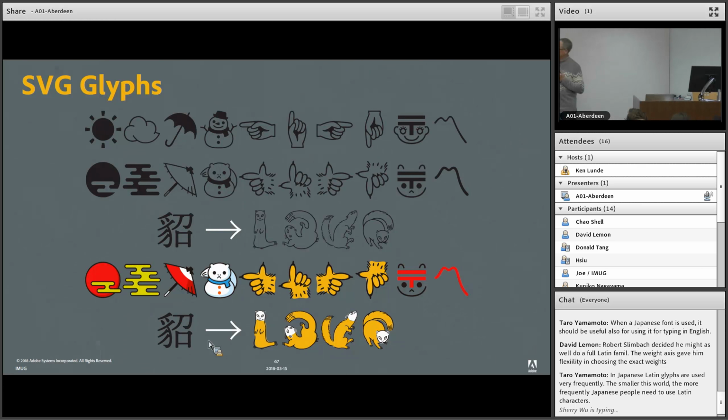Yeah, I know that. So anyway, for those on the webcast, sorry, you can't see my finger on the screen. The first four, which are the sun, the cloud, the umbrella, and the snowman, I'm kind of pointing on it right now. Those have the emoji variation sequences. The up pointing hand has one, and I think this last one on the color line does as well.